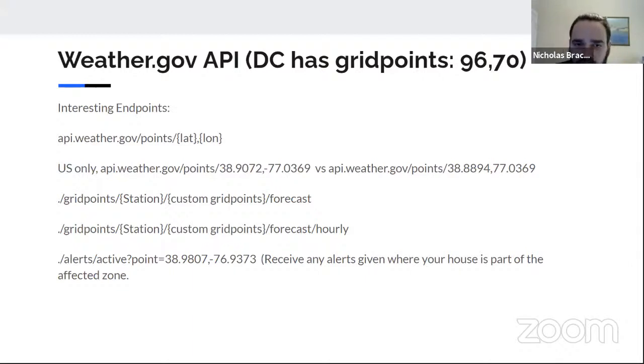But they acknowledge that most of these services are going to require a double call. They're going to require a call first to get the information about your latitude and longitude, and then you're going to use that information to harvest the information here about the station that you're pulling your data from and your custom grid points. And these grid points are pretty much arbitrary. They are not super based on the latitude and longitude in the United States. They're really just much more focused on this defined grid that NOAA defined and has used for a long time.